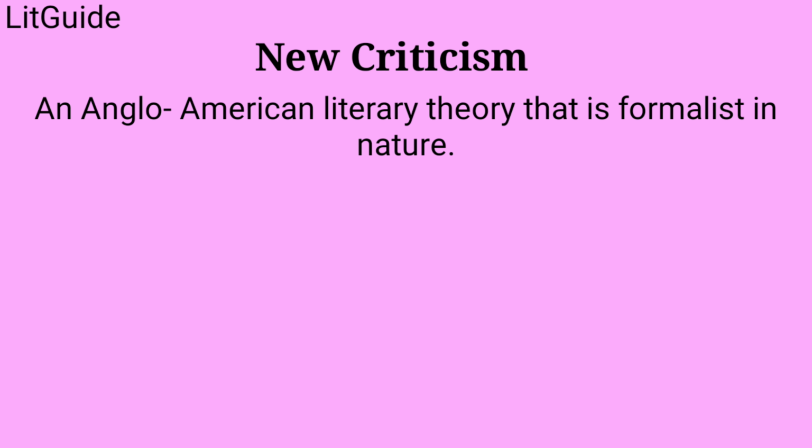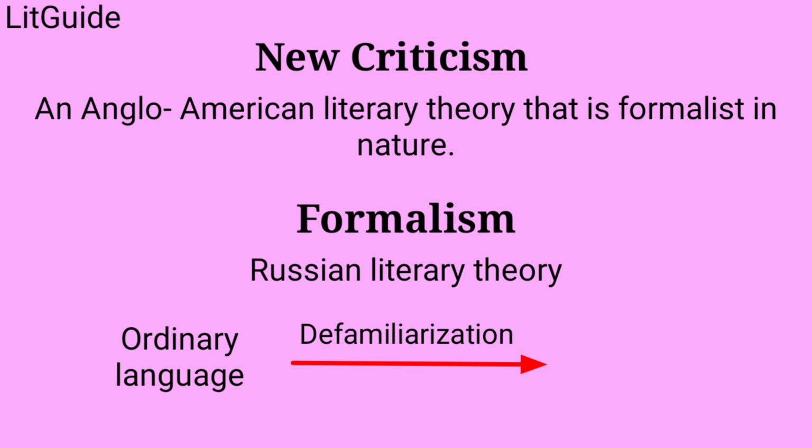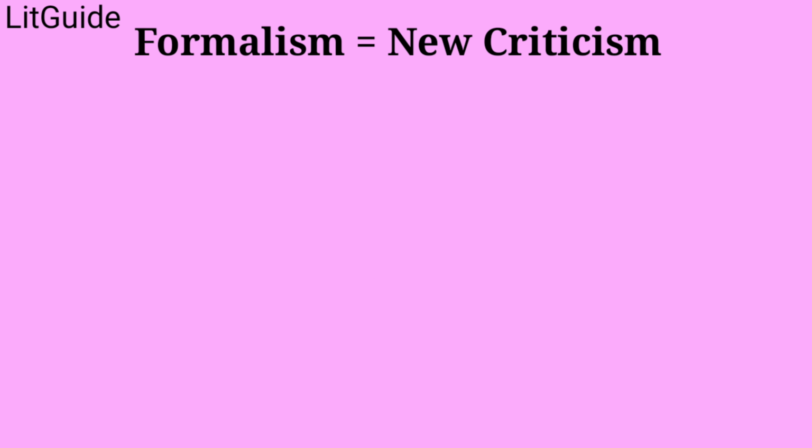New criticism is an Anglo-American literary theory that is formalist in nature. That is, it was developed by Anglo-American literary critics and is closely associated with the literary movement called formalism. Formalism was a Russian literary theory that put forward the technique of defamiliarization to turn ordinary language into extraordinary poetic language. Let us take a look at some of the features that are common to formalism and new criticism.